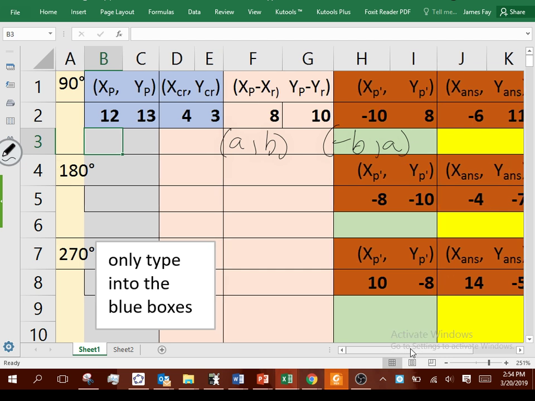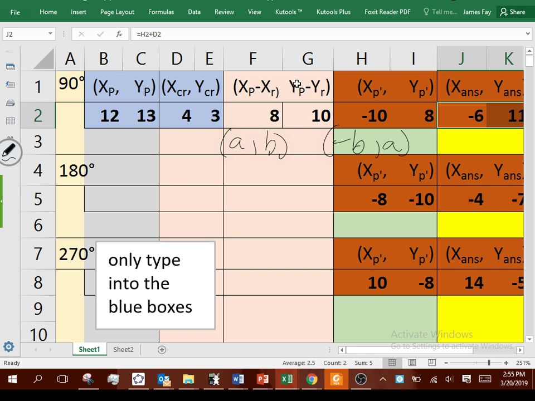This is the last question, so it says 270 degrees clockwise. These are all counterclockwise. So 270 clockwise is the same thing as what counterclockwise? 90. So did you guys get negative 6 comma 11 for the last question? Okay, so negative 6, 11 is the last question. Write that down. If you didn't get that, write that down now. And now we've seen enough examples. Hopefully you can go back through again tonight and generate that negative 6, 11 the right way. Okay?